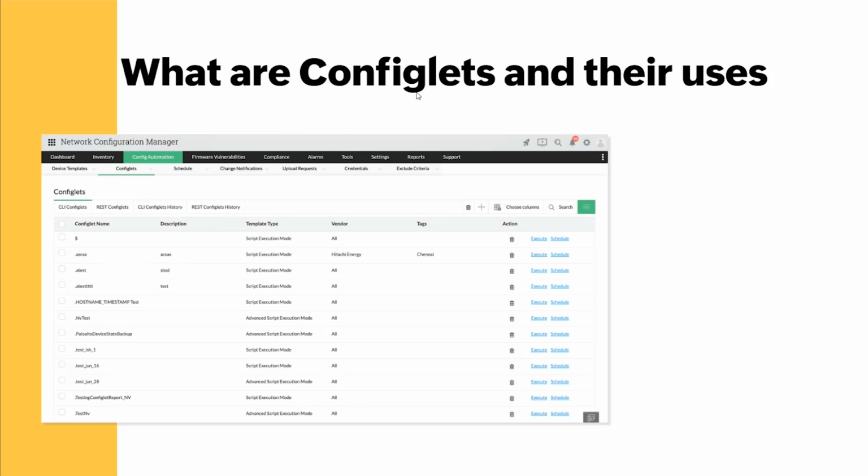So for example, let's say a user wants to enable SNMP version 3 or configure it on a set of devices. Without an automation tool, the user would have to log into each device using tools like PuTTY or Telnet to configure SNMP version 3. This process would be very tedious and almost impossible in a large network infrastructure with many devices. Instead, using configlets, the user can push the enable SNMP v3 command to any number of devices with a single click. This not only saves a lot of time, but also reduces the manual work for network administrators.